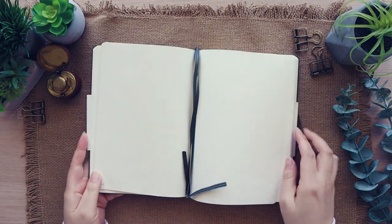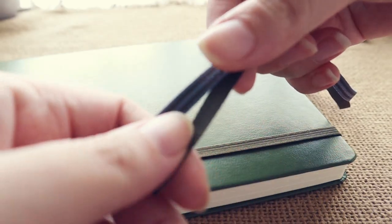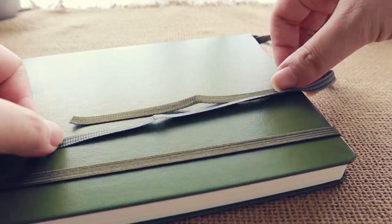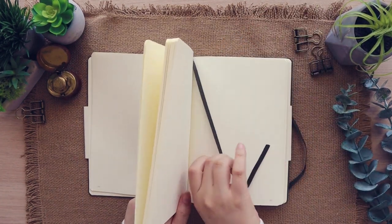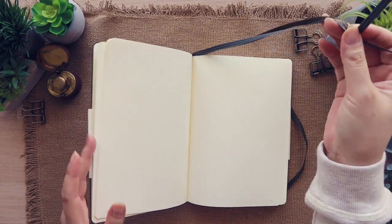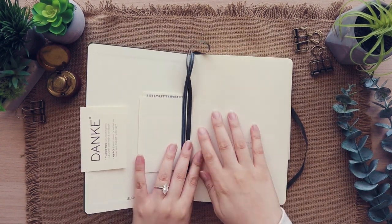Inside the notebook, you'll see 2 ribbons, one with a striped pattern and one with just a plain, solid color. And I used these primarily to mark maybe a calendar page and then the page that I'm on today. But honestly, at some point, I end up using either only one or none at all because I was just getting really used to where I was in my pages.